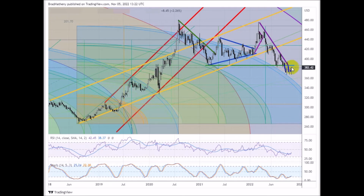We almost need to see this chart move back up above 420, 418, kind of in this area, to say that, okay, now we're in somewhat of a confirmed uptrend. Ideally, this high right here would be the first target to get above. That's about 390. But in reality, we need to see some real momentum to the upside to call it an uptrend.